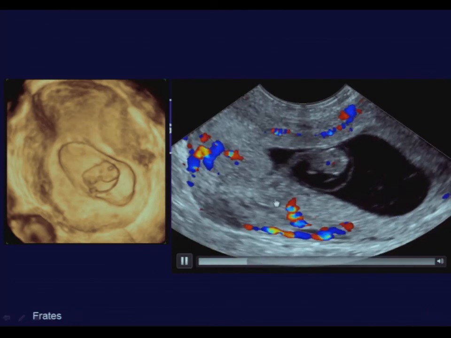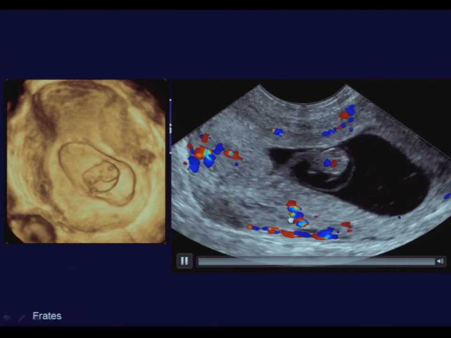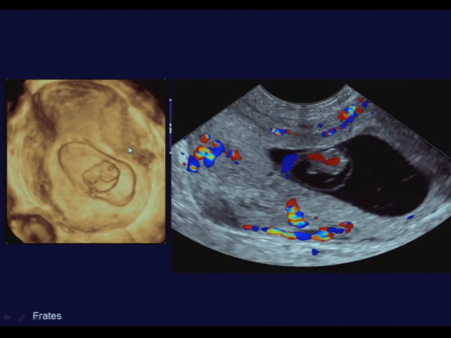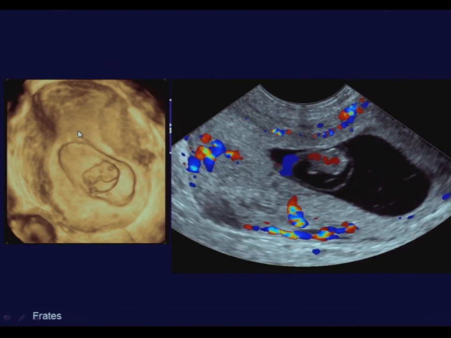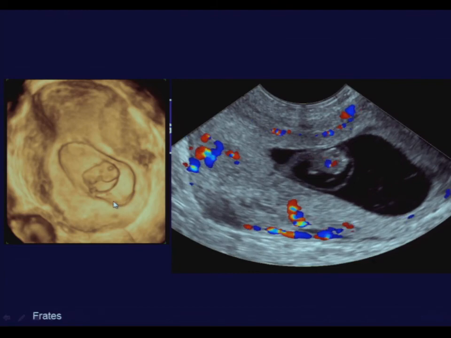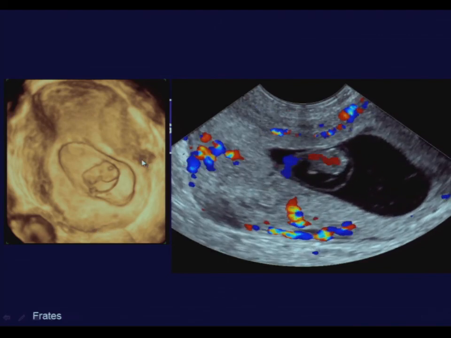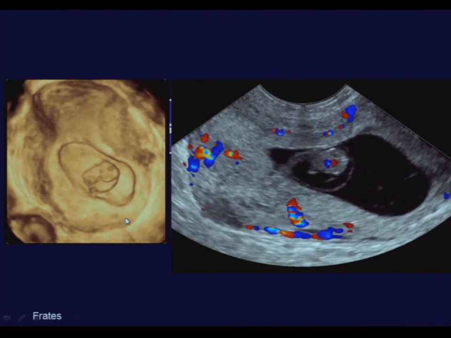With color Doppler, we can see that there's quite a bit of flow to this implantation or early placental development area in the anterior lower uterine segment, so really no doubt that it's a C-section implantation. But look at the 3D rendered image. On the 3D rendered image, which we then rotate 90 degrees so that this is the anterior aspect of the uterus and this is the posterior aspect of the uterus, we can see that the gestational sac extends all the way out through the myometrium and that there's absence of myometrium from about here to all the way down to the cervix, and that the sac is completely splitting the serosa or the periphery of the myometrium.